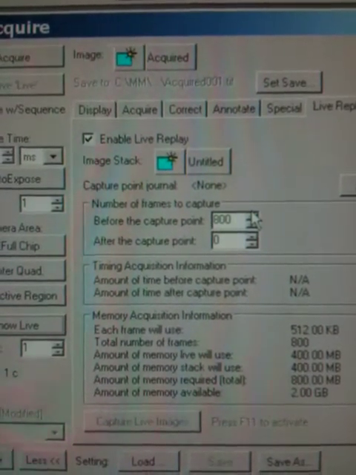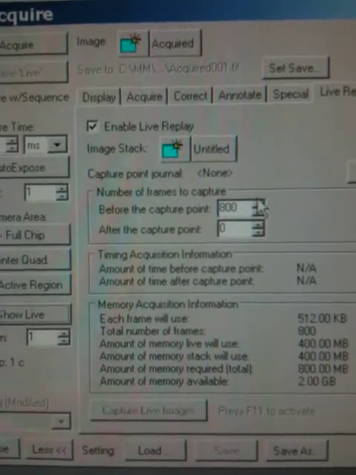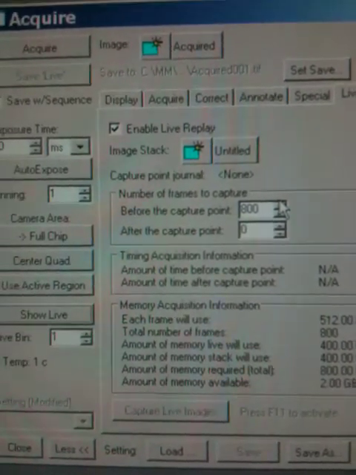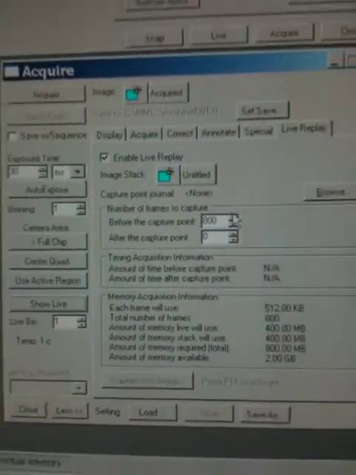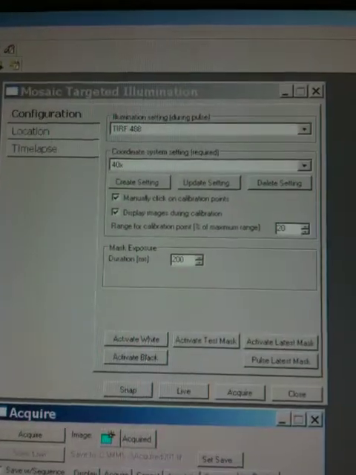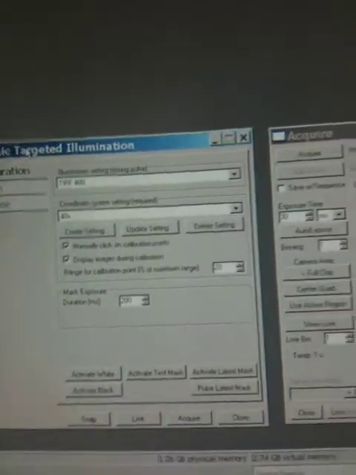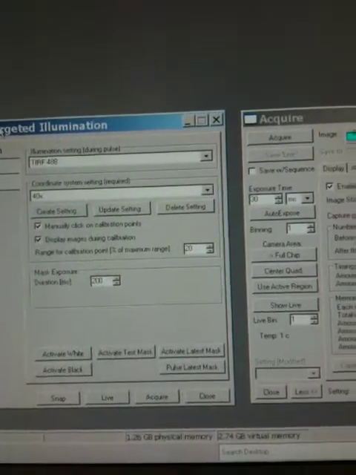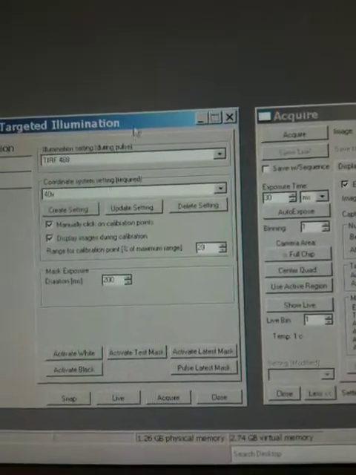What this does is it holds images as they are shown on live. So all we have to do is press the live button and do anything we want up here in the Mosaic dialog to modify or change our specimen, and we will see the FRAP dynamically update and change. This also works on time-lapse, so we'll do both here maybe.